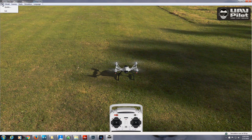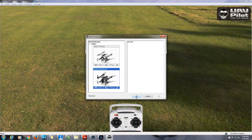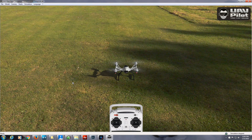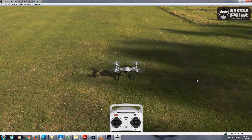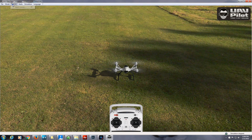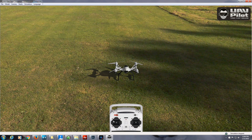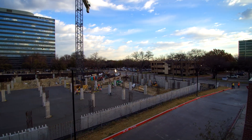The program offers a few setting changes. For example, you can pick the Q500 Plus or the Q500 4K. You can also increase wind speed to practice flying in different conditions. The menus offer the option to change scenery, but there is only one choice right now. Maybe they'll come out with more settings to fly in — I'd love to see different flying environments, perhaps some with buildings or other obstacles to practice around.